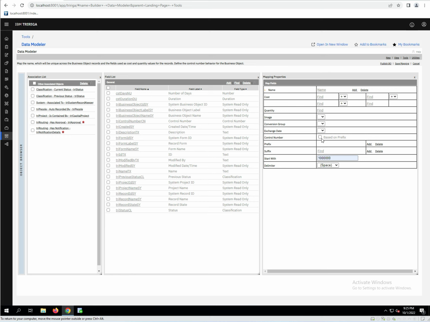So this checkbox here, where it's based off a prefix, will make the number increment. It'll remember for each prefix that's used what the last number was, and then increment it. So let's say an example. You say you have like a purchase order and purchase order line items, right? Let's say we were creating a purchase order line item BO, right? We don't need to because there's already one in the system, but let's say we were. Well, then what I may want to do is I may want to have my prefix be whatever the ID of the purchase order is, right?